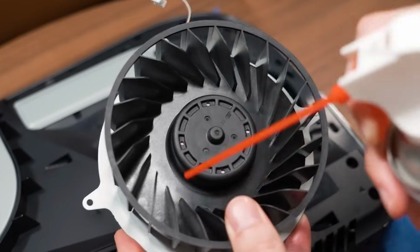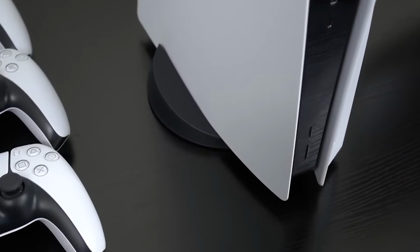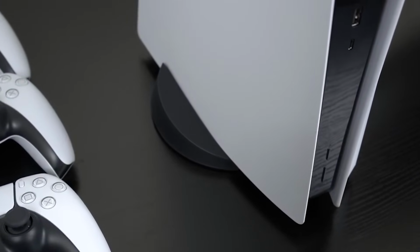Now there is a trick that you can do which will help it infinitely better, and that is to keep your system clean. I have made another video showing you exactly how to open your PlayStation 5, clean it out, and put it back together again. If you're not sure how to do it, I strongly encourage you to check out that video because it will walk you through exactly what I do to clean it very, very thoroughly. Now this system I've had since launch, and I cleaned it after 2 years, and it was in really good condition as far as dirt and whatever, but when I cleaned it out, there was a lot of junk that blew out.